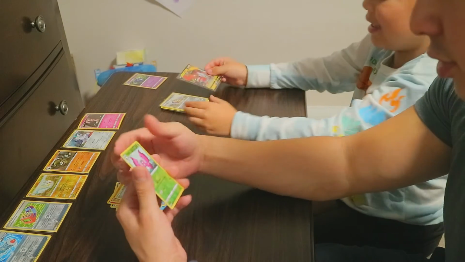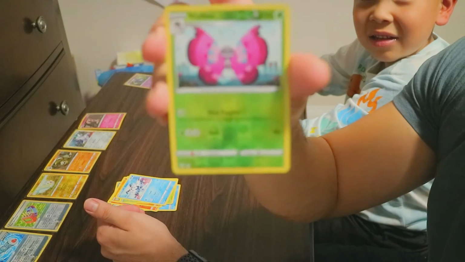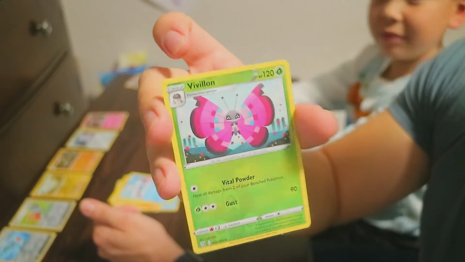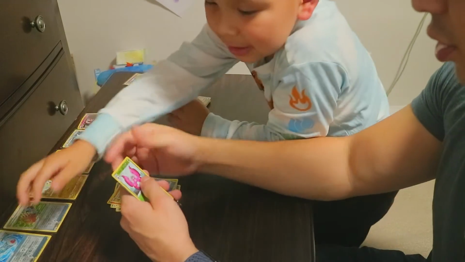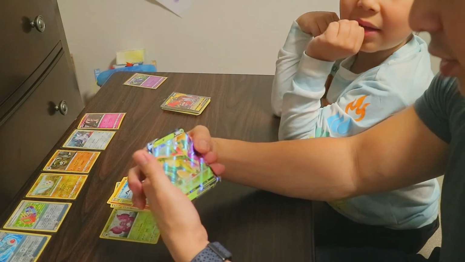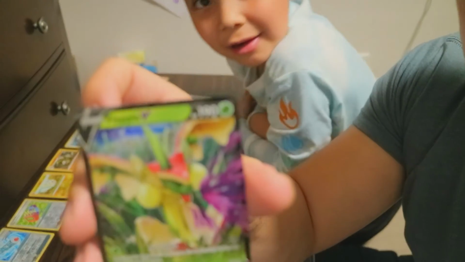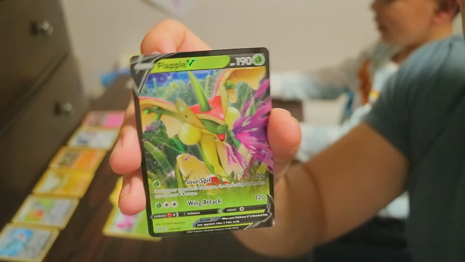Ooh, a shiny. We got shiny. Hopefully you guys can see that. Look at that shiny Vivillon. Look at this guy. I don't care about him. Look at that shiny, Daddy. Let me put him in bed. Oh, it's a shiny. Ooh, what is this? Flapple V. And it's shiny. Oh my gosh. Look at that beauty. Yep, Flapple V. It's 190, so.